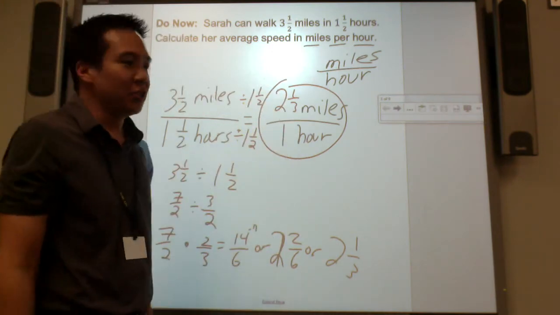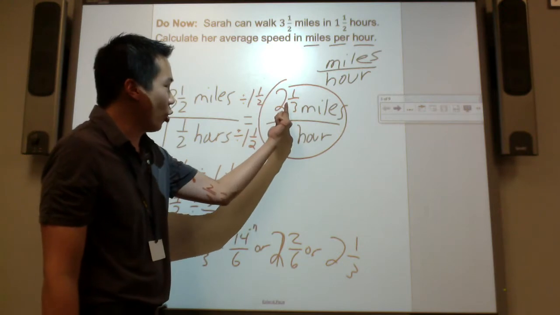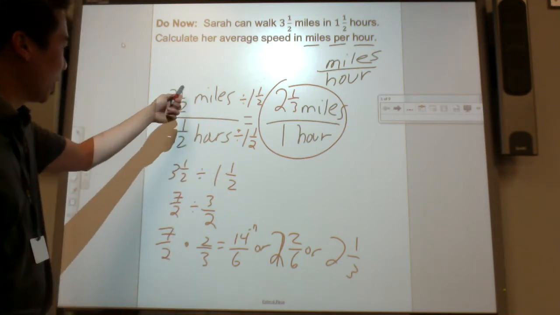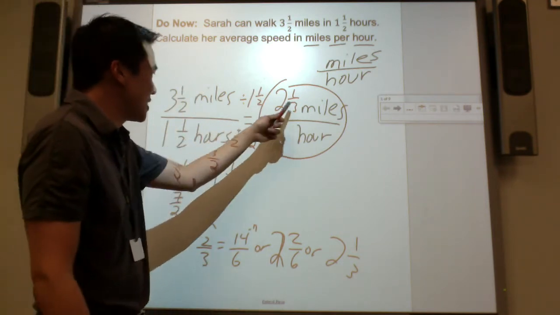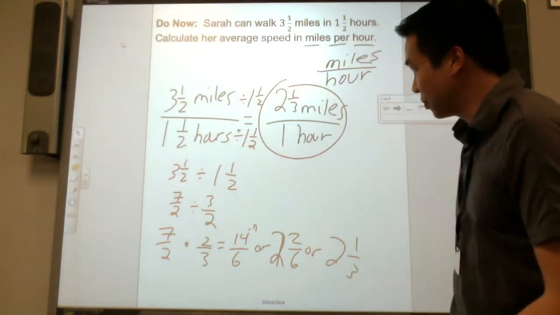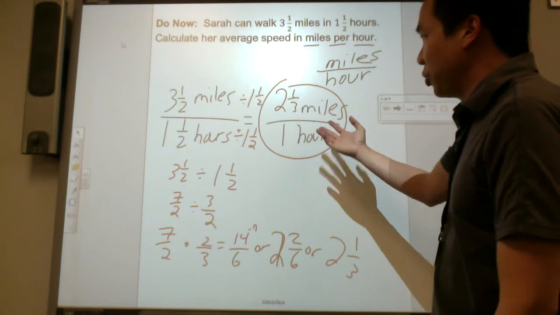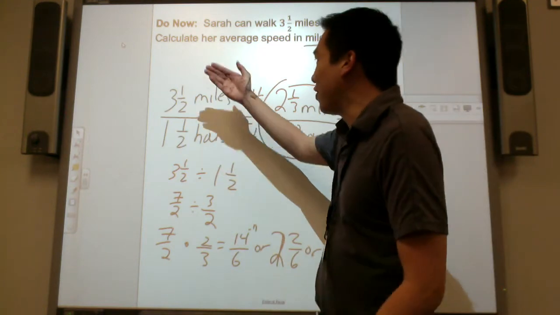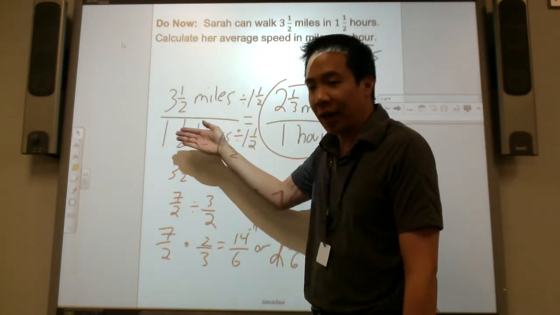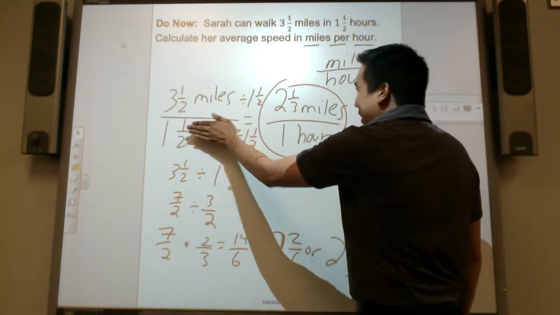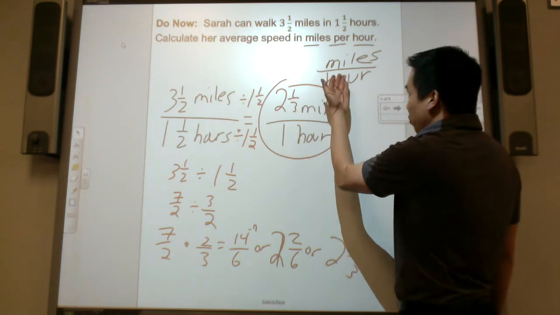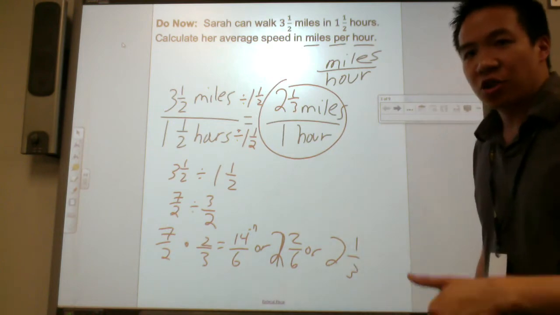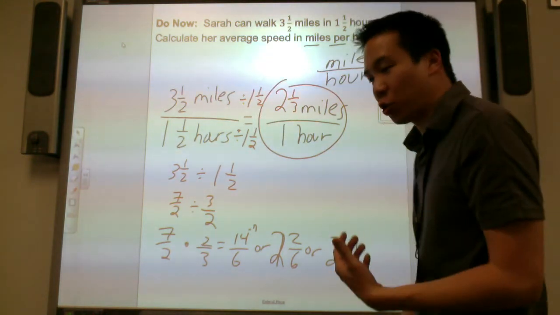If she walks another hour, that's 2 hours, that'll be 4 and 2/3, and so on. And that's why 3.5 miles in 1.5 hours is less than 2 hours and 4 and 2/3. So that is how you do complex fractions and unit rate. Again, what are complex fractions? It's when you have a fraction in either the numerator or denominator. So with unit rates, you will have to break it down to a unit, either 1 hour, or it could be 1 plum, 1 pound, 1 something. So look at my last lesson over complex fractions and unit rates if you need more questions of this.